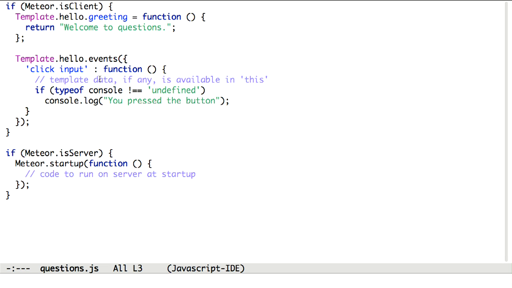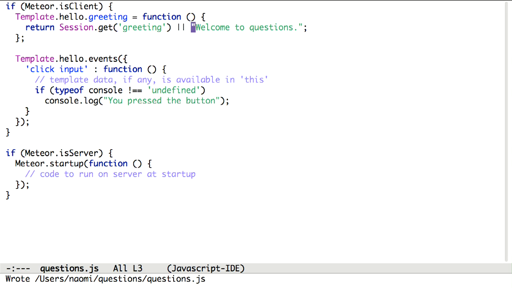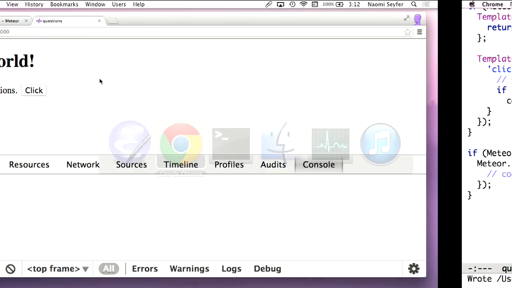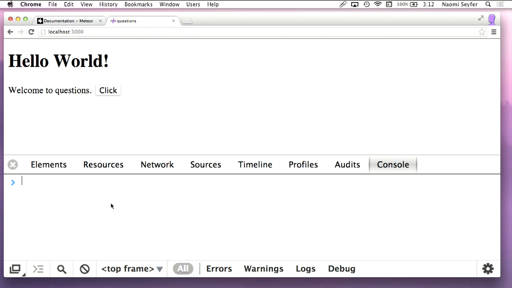So to get something from the session, I type Session.get greeting, or it's welcome to questions if there's no session variable there. Meteor automatically updates my website. And so from the console, I can actually control this. I can set a session variable using Session.set.